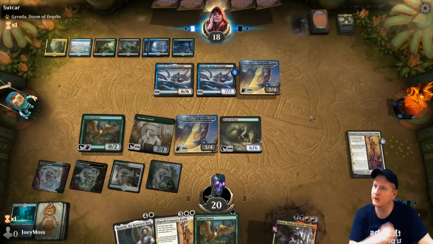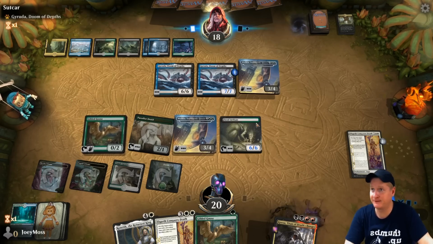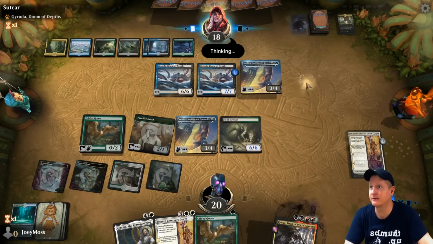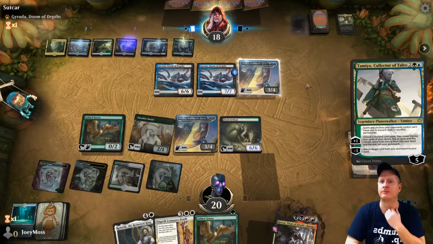I mean, without a board wipe, we are looking pretty crazy. Now, remember, he's nothing if he can't bounce. So if he doesn't have bounce, yeah, I understand you're thinking. With no bounce, he has no plan.